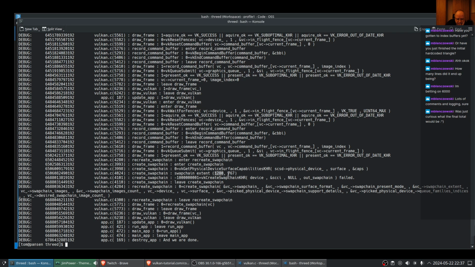Swapchain extent. Enter recreate swapchain.